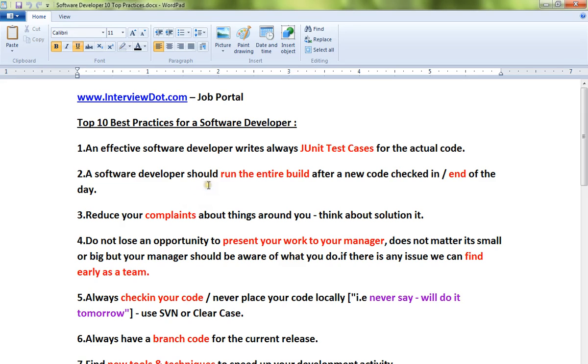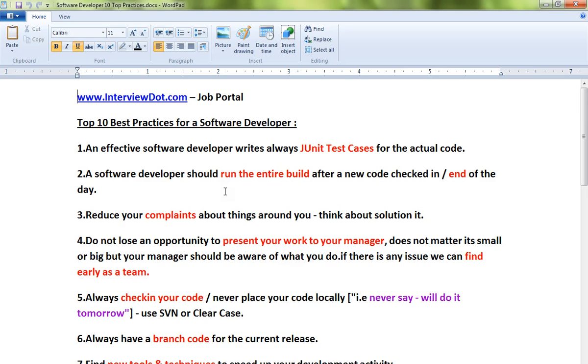The software developer should run the entire build after new code is checked in. Once you have completed your code check-in and you're done with your work, please run the entire build so that you don't disturb others' work. If you have any compilation issue or any issue, JUnit test cases breakage, you can resolve it even before you leave the office.